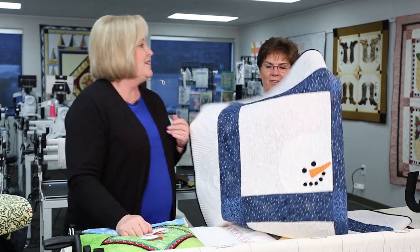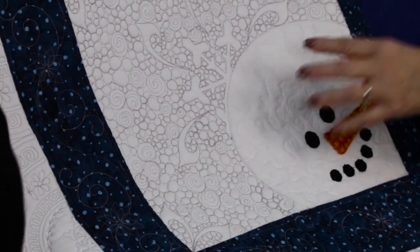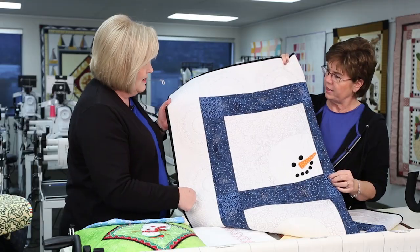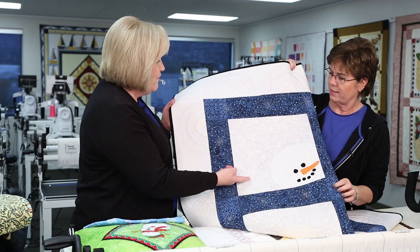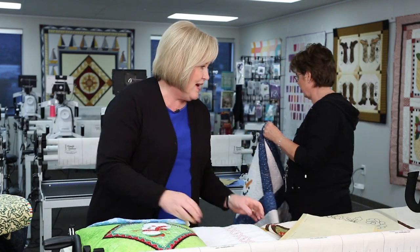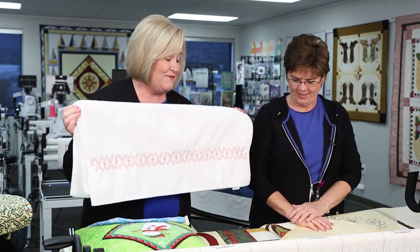Okay, my turn. This one doesn't use the same thread color. You didn't do much piecing — the blue is the only piecing — and this is just white thread and a gray thread with raw edge applique. Get that little snowman in there and you just see the color. The quilting really shows so don't be afraid to add a little thread color to your white to give it a different dimension.